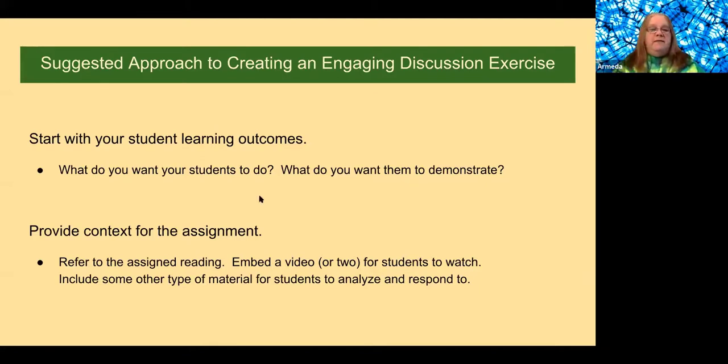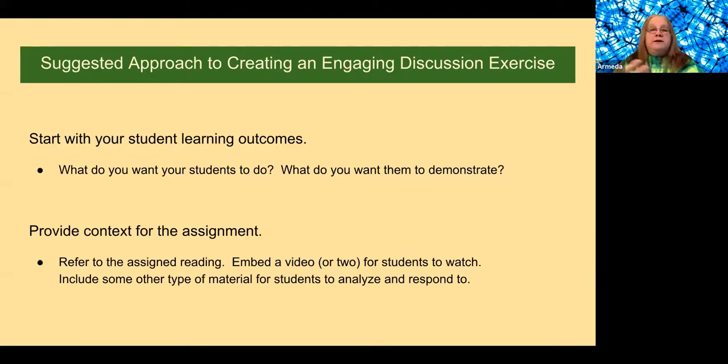And then I usually provide some kind of context for the assignment. Usually I'll sneak in a little bit of teaching, that's what I call it. I sneak in teaching because maybe I'll put in a TED Talk or two that connect up with the content that I want to teach. Maybe I'll refer to a specific part of a chapter of the book that they should have read for that particular week. I may bring in news articles.